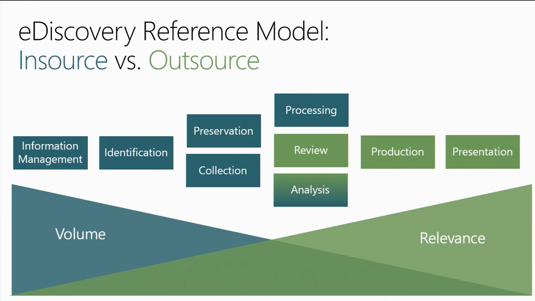And then you've got to identify the various sources in your enterprise across your network where potentially relevant data might live, right? And then they thought, well, once you know where the data is, the first step you have to do is to collect it so you can preserve it. That's one of the workflows that we've addressed in Office 365 and the latest versions of Exchange and SharePoint, where you can actually protect content in place. But the idea was you'd go gather a copy of the custodian's data from all the various sources and hold on to it so that the lawyers can be absolutely certain they've got what they need.